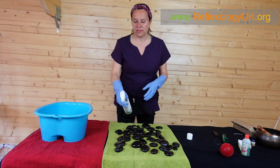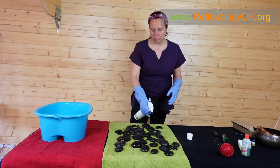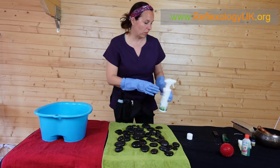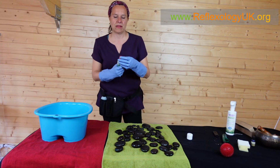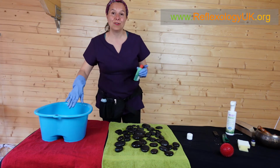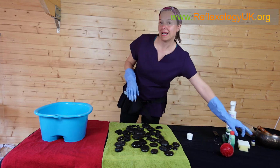Now I start off with disinfecting all of these, because like I said, they've been over someone's body, and it's really important for me to clean these properly as I do them. Now I love to use antibacterial wash as well, so you can put that in your bowl. I've just got a foot bowl that's been washed out that I'm going to put my stones into as well.